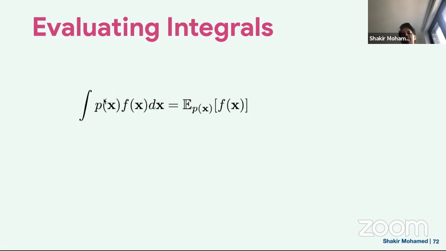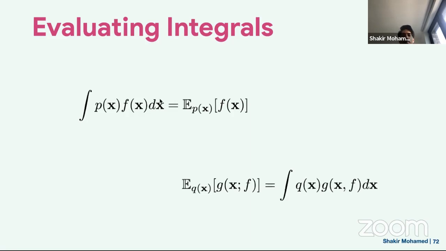I want to now look at some methods for evaluating integrals that pick up from this idea of Monte Carlo. So typically, if this is our integral problem, let's assume P of x is something that you cannot easily sample from. In that case, what would be desirable is to transform this expectation under the distribution P of x, which may be something we don't know how to sample from, but maybe can only evaluate, into a different kind of integral where that's an expectation under something we do know how to sample, and maybe we can just modify the function and evaluate that differently.